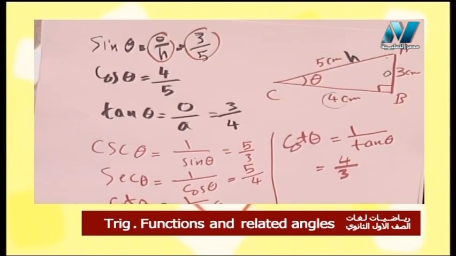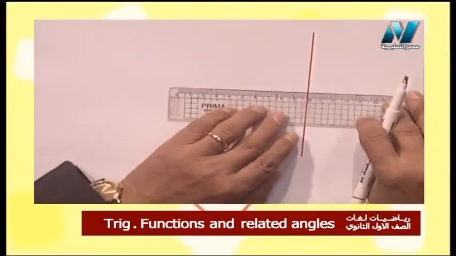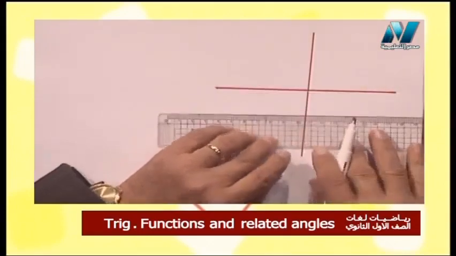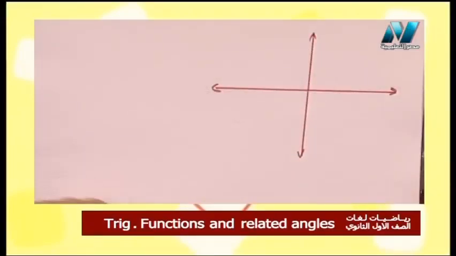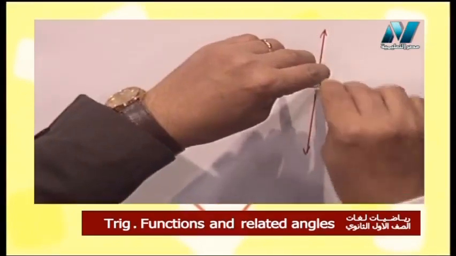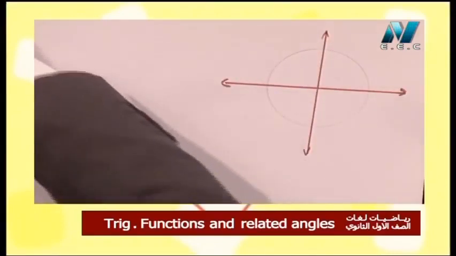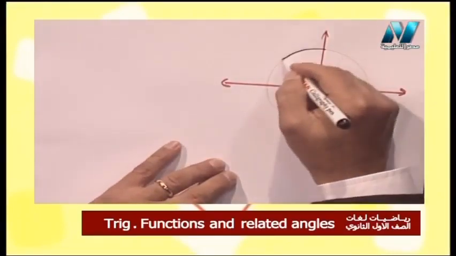Let's go to another property here for sine and cosine. Sine theta and cosine theta are not more than 1 and not less than negative 1. Let's see here. We have a unit circle. We can draw a new unit circle here. This is the y-axis. This is the x-axis. And we try to draw a fine circle using a compass. And to be clear, I can draw it again using this pen.